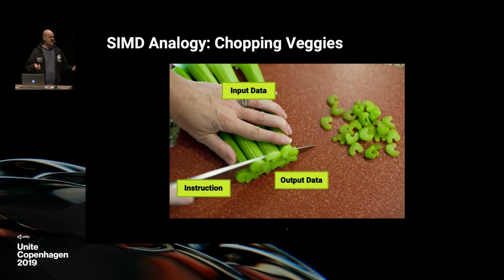So this looks silly maybe, and you're like, who's this guy? Why is he using cooking analogies? There's one important thing I want to call out from this slide. One of the few things I hope you take away from this talk is that in order to get the benefit of quicker chopping, you have to do some upfront work. You have to take your stalks of celery and lay them out in a particular way so you can use this pattern. If you have dinner guests waiting for their salad and you decide to go celery stalk by celery stalk, they're going to get hungry and angry, and think of those as your players.